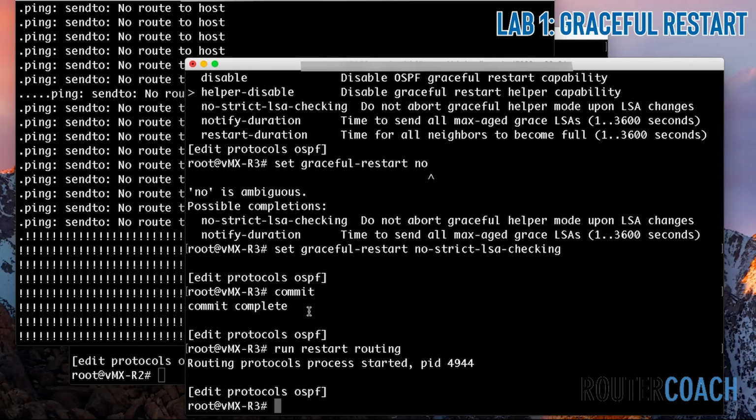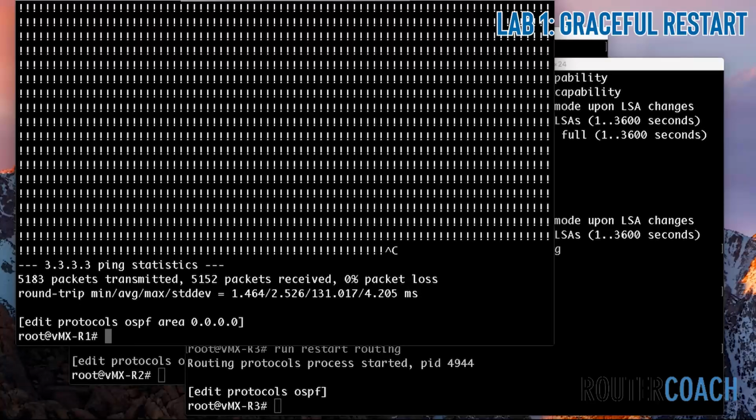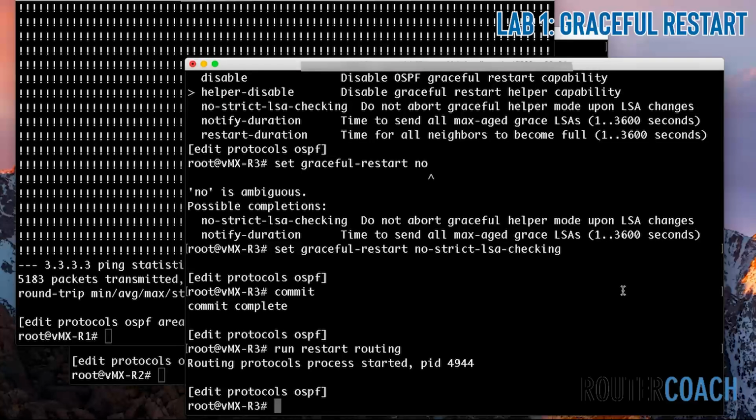So let's try that again. Not under the OSPF process. Let me cancel that. Let me up arrow here. Let's delete this. Or maybe it's because it... I'm not sure.